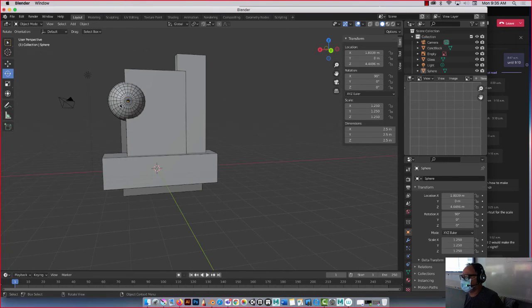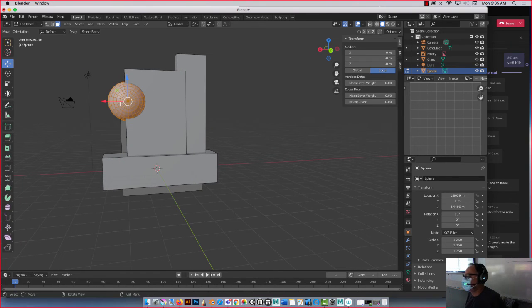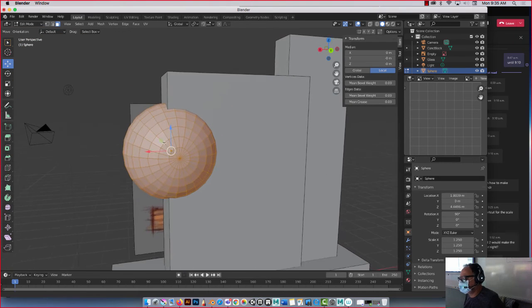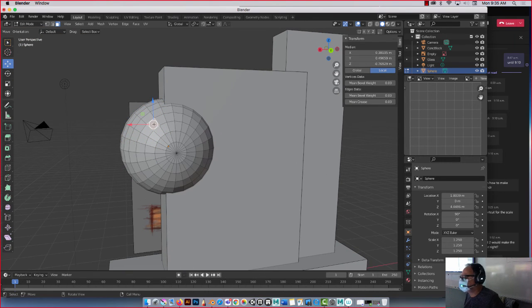I'm going to show you a level 2 method right here. Tab, go to Edit. Watch what I'm going to do here, okay? I'm going to come in here. I'm going to select a face, but I want the whole ring to select. You have to hold Alt or Option right next to it, and it does this left click. Do you see that? Okay, look, if I click on one face and I go upwards and I press Alt, it goes the other direction. Do you guys see that? So if I hold Shift now and do this, I got this ring. Boom. Okay, so anyway, let's just keep it simple here.